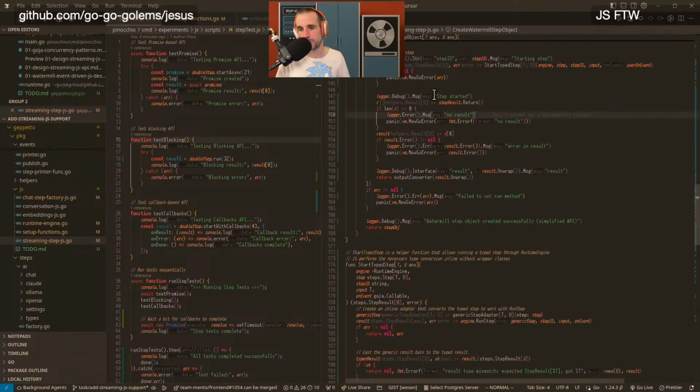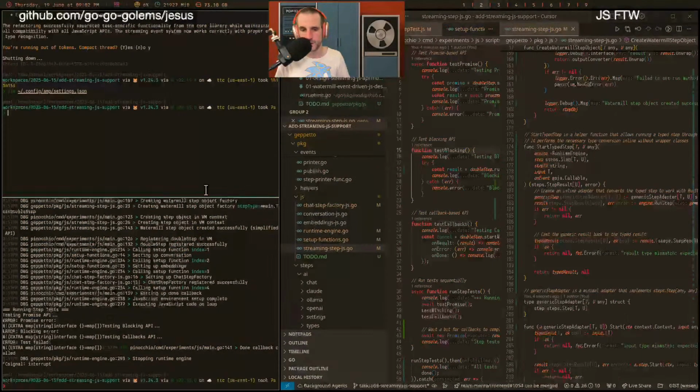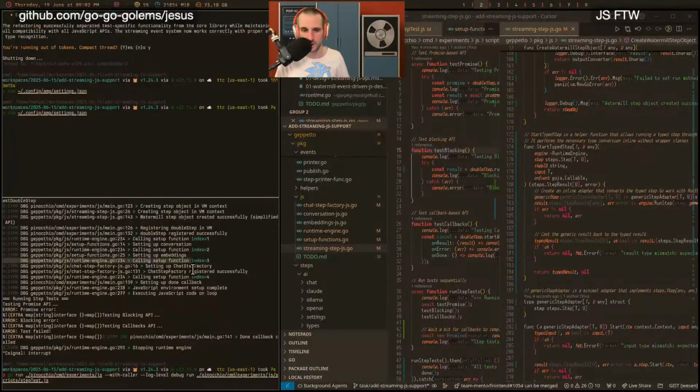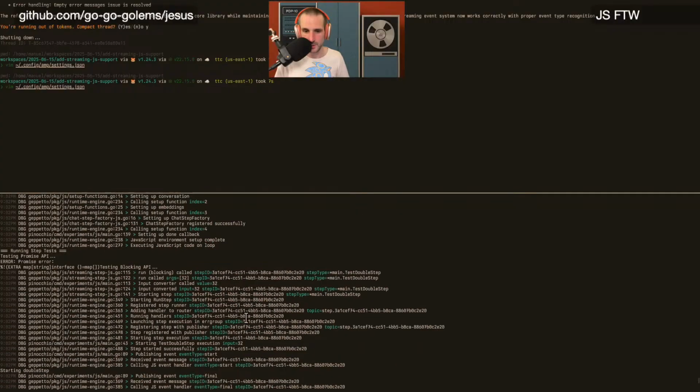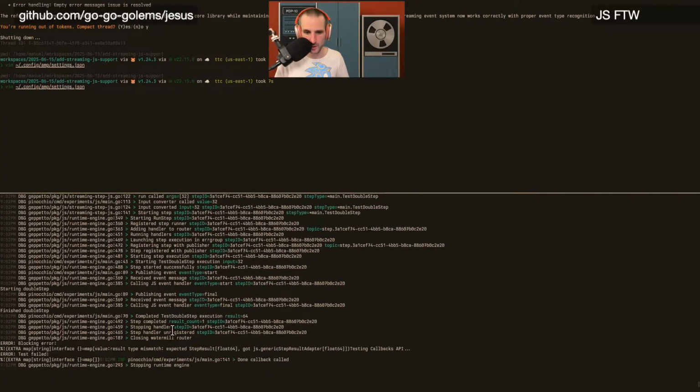All right, let's try this again just to get a little bit more logging. So it actually seems to have done a little bit more here. It completed the step 64. It published an event final. Interesting.